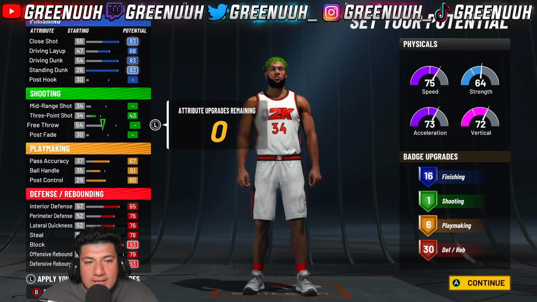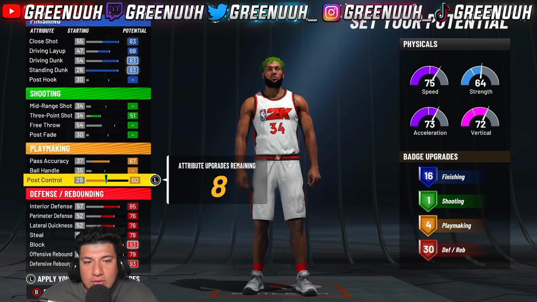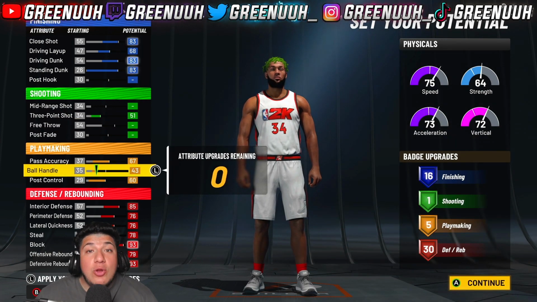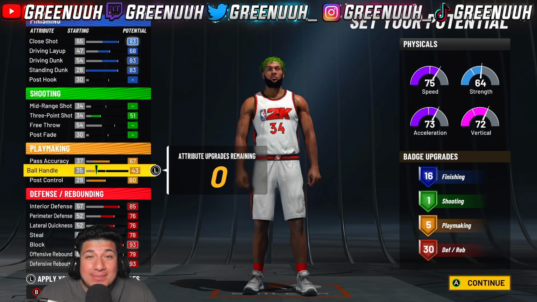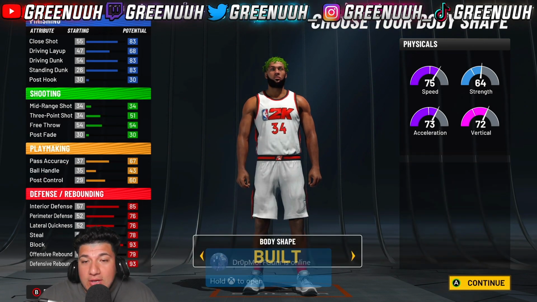A lot of people, what I see are doing now is doing this. They'll do this, and this is not that bad because you got a 51 three, and I believe you still get the 5 playmaking. Yeah, you get the 5 playmaking, and you can shoot in the corner with this consistently as of right now. The way 2K messed up the game is because of patches. So as of right now, you'll be able to shoot with this build. So this is what we'll do.